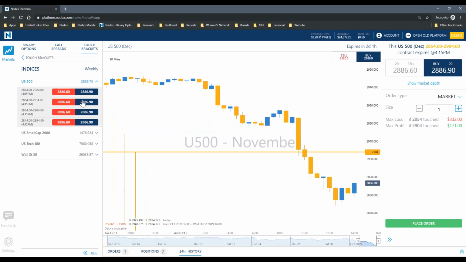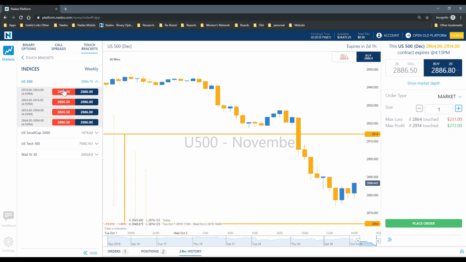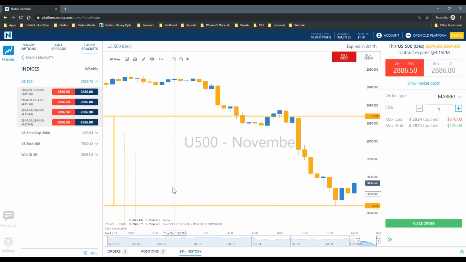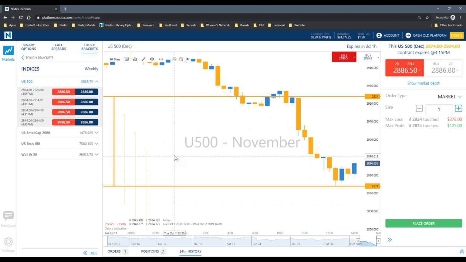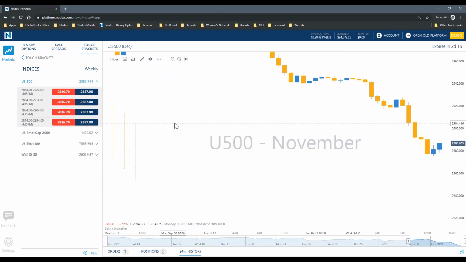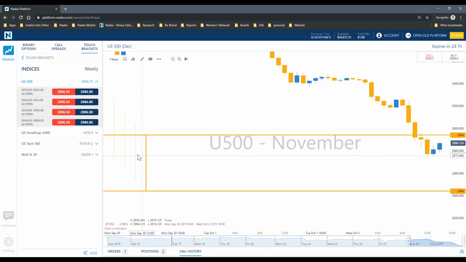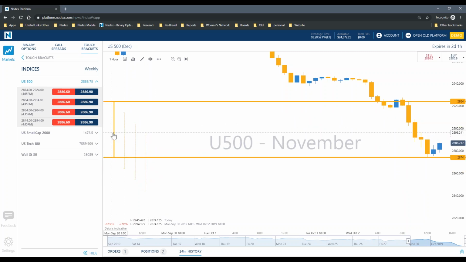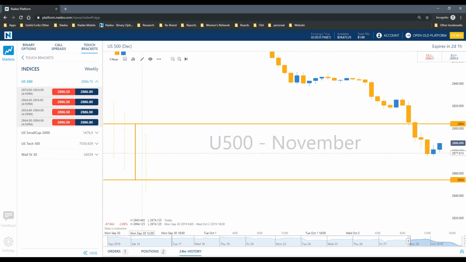So let's just choose a couple of these. You can see as I choose these, I am actually selected across the left side here. I'm going to move out to a little bit longer time frame so you can see this a little bit clearer. All of your touches are going to be across the left side here. That's going to be a visualization of them all. You could click on them and you can see where the floor and the ceiling of the touches are.